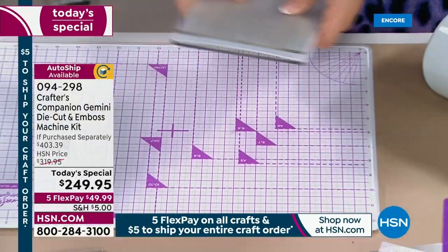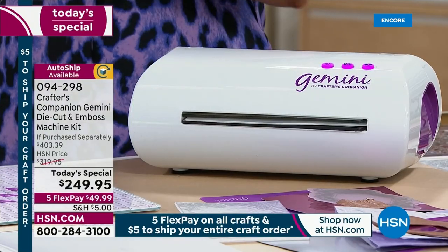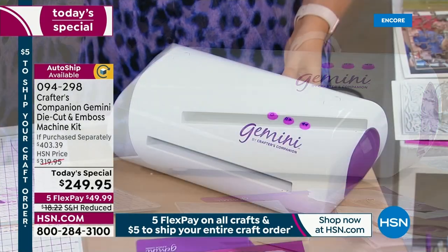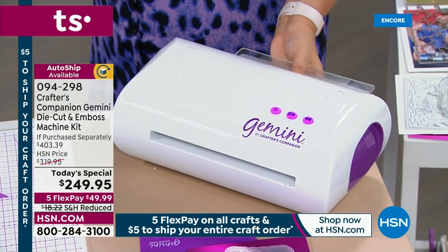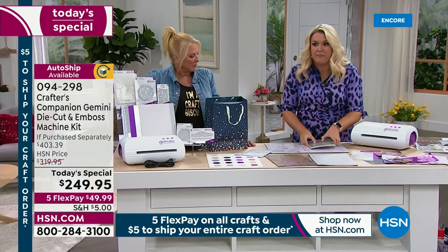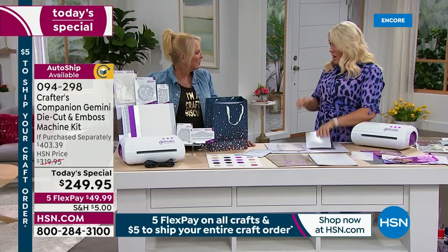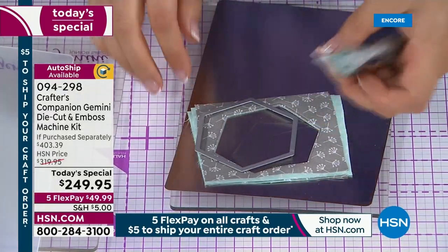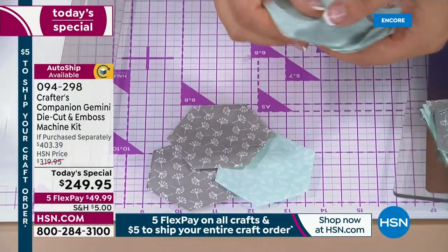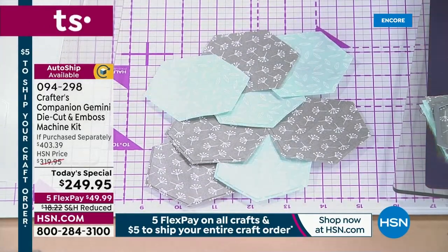If it's too many layers of fabric, it'll just knock it back out. Don't worry. I am using the metal plate because if you think about it, you want a nice, clean metal-to-metal cut. And this is what I always say to people: how much money have you spent on dies in the last however many years? All them dies you bought to be able to cut paper. With the pressure in the Gemini, you can now use all those dies to cut denim, leather, multiple layers of fabric, chipboard, cork. Another one that I absolutely love.